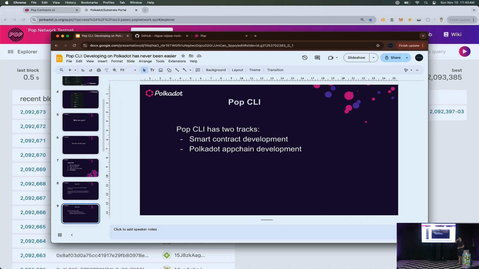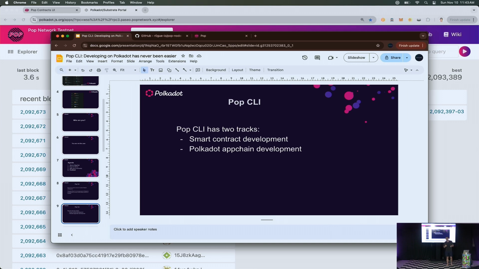When we began with Polkadot in the beginning, the narrative was let's push parachains. Let's say, come to Polkadot, build a parachain. That didn't work so well. And people were coming like, when should I build an Ink! smart contract versus a parachain? Well, now we're kind of flipping the narrative. We're saying, come to Polkadot, build an Ink! smart contract. And if needed, then build a parachain.